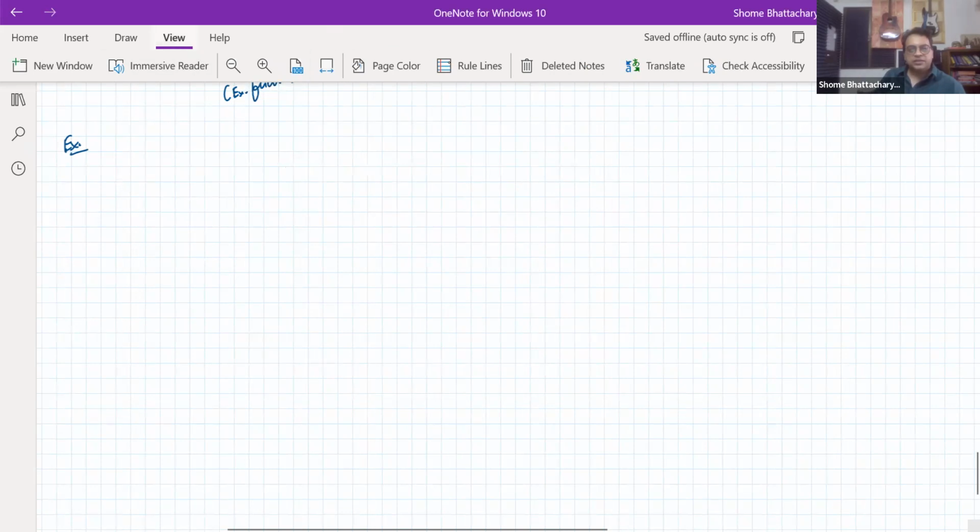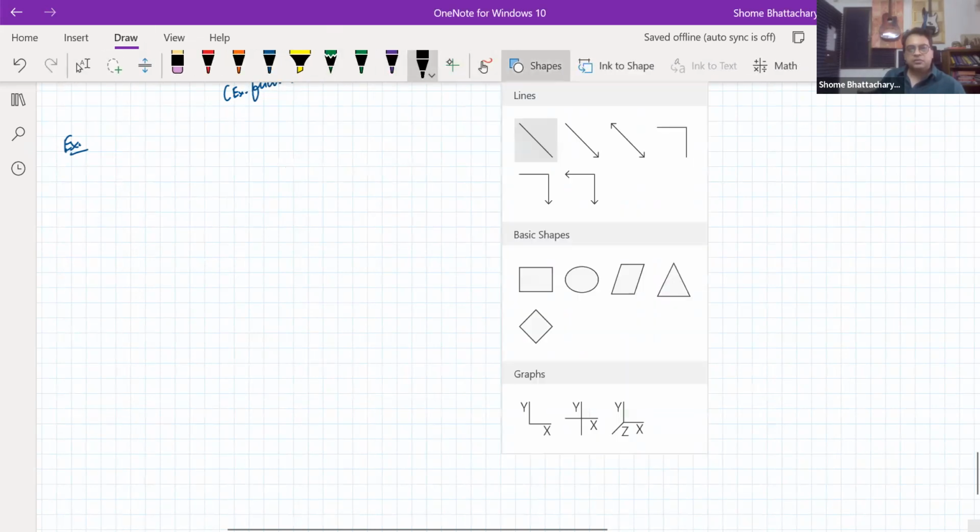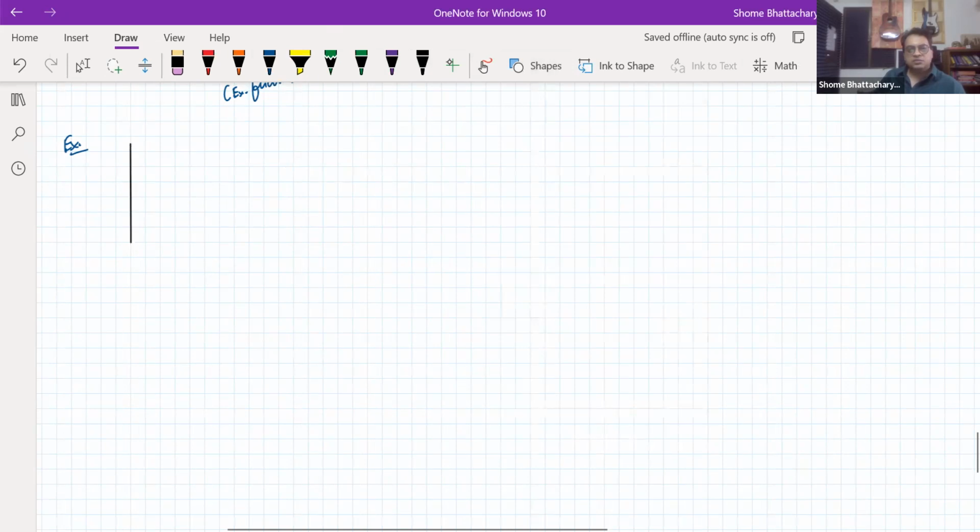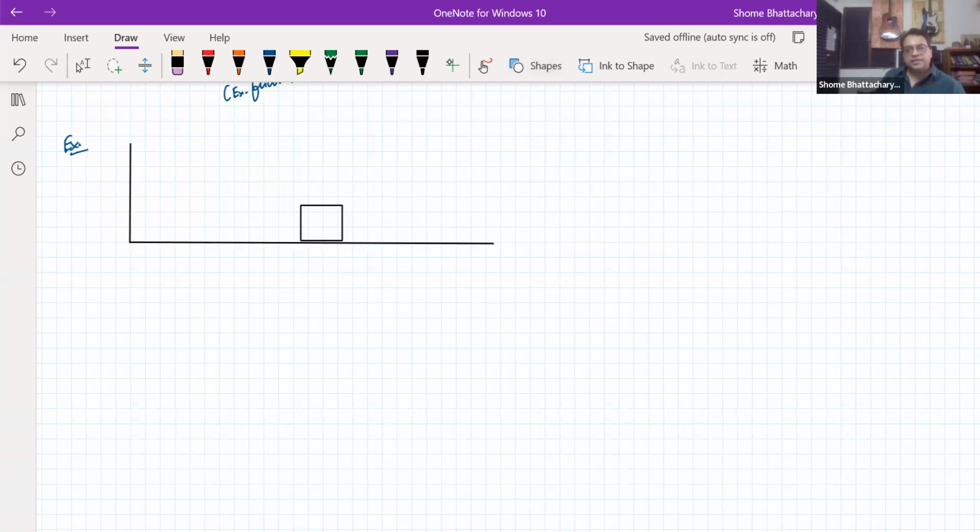So take a situation like this, somewhat similar to the example we did, but different in the sense that now the spring is not directly being pulled by the force at the other end, but the spring is actually attached to a block, and that block is being pulled by an external force. And secondly, that external force is not going to slowly extend the spring, rather it is going to act in a continuous manner so that the block will develop kinetic energy. So this is our initial state of the system.